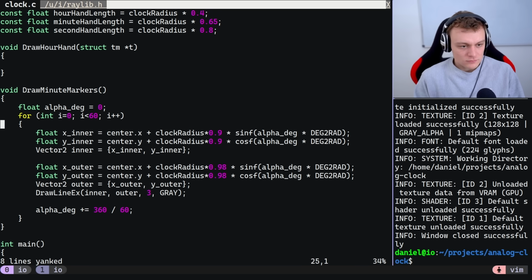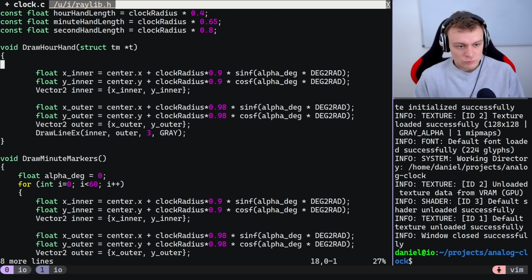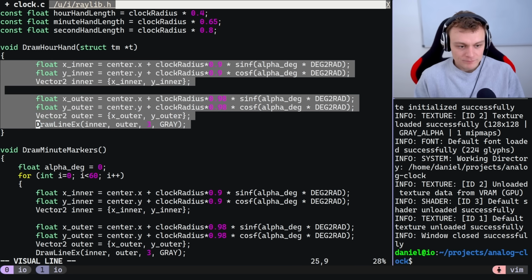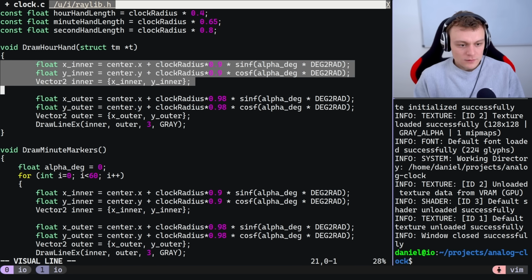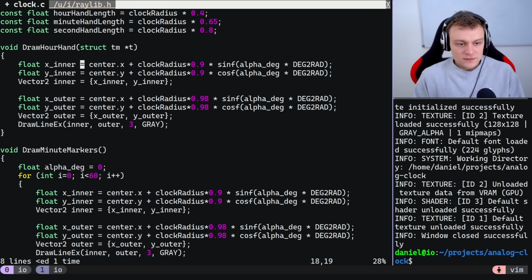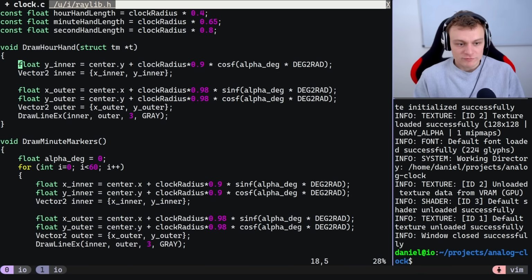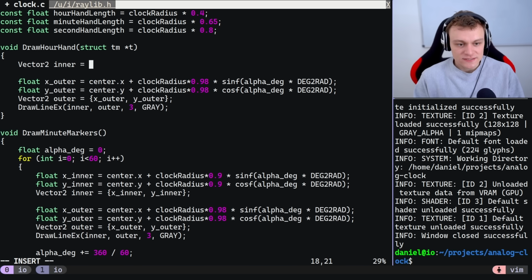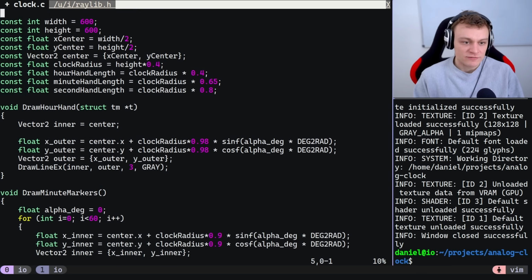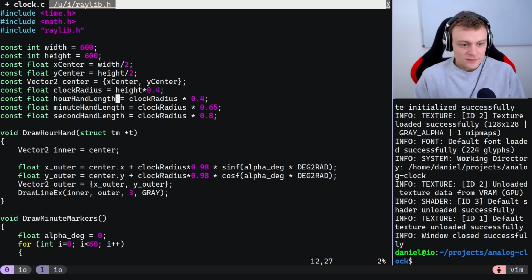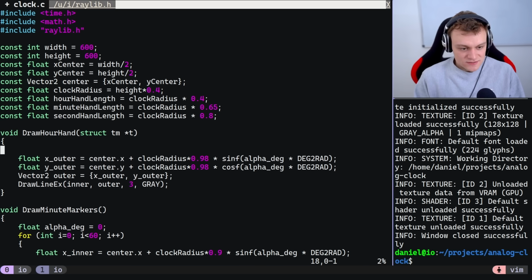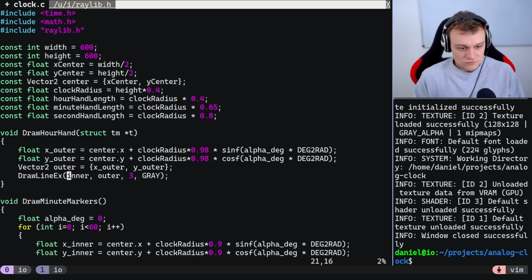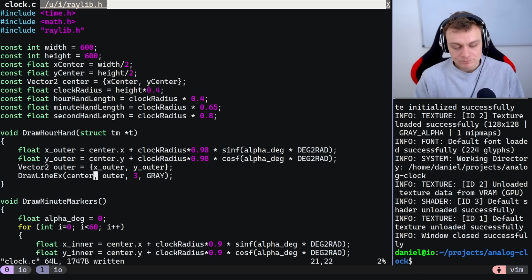I mean, it will probably be super similar. So we have an inner x. Basically, the inner x is the center x. So vector 2 inner is actually the center vector, which we have already globally defined up here, because the hour hand obviously starts at the center of the screen. So we can just draw a line from center to the outer coordinate.